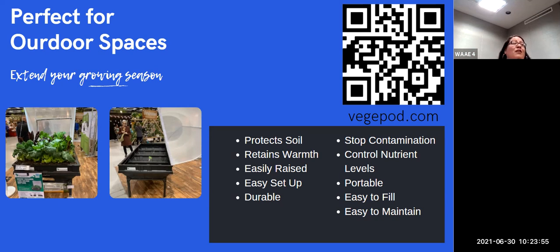I have my students do it all. Like, if they need an SAE project, I'm like, well, there's the box, here's the instructions. You have to supervise them and help guide them a little bit, but it's interesting who will read the instructions and who will try to put it together and then go back to read the instructions because they're not figuring it out. One of our dollies didn't come with caster wheels, and I said, hey, I need caster wheels. And they said, okay, and they just sent them to me. It was like zero hassle.